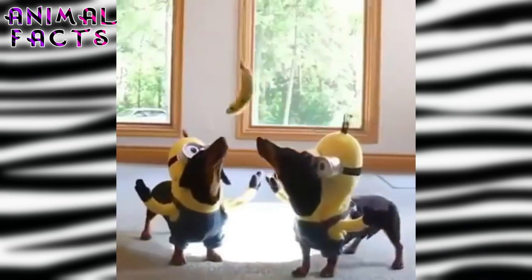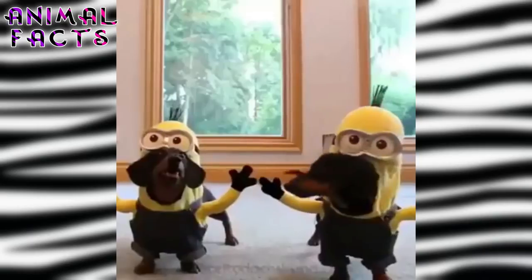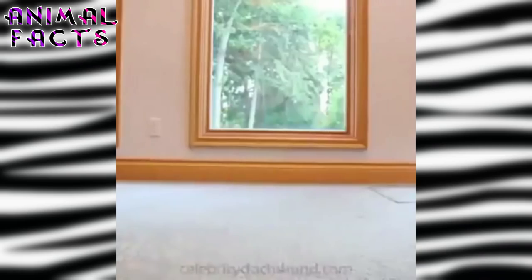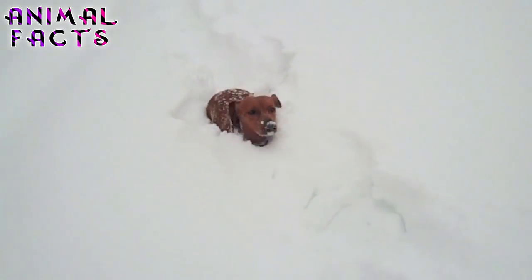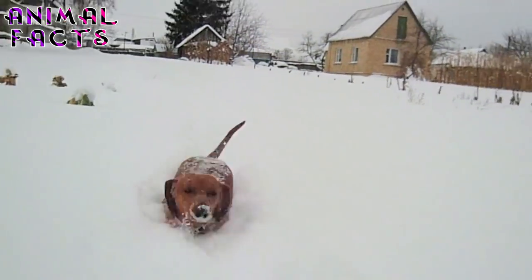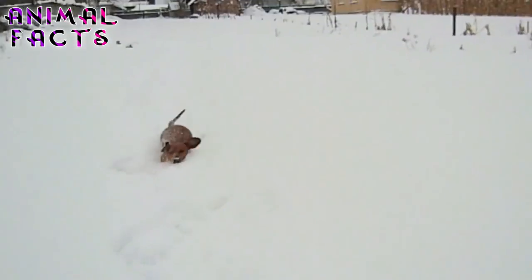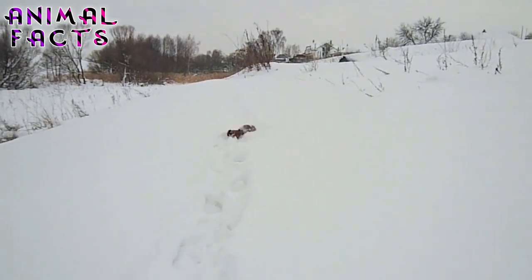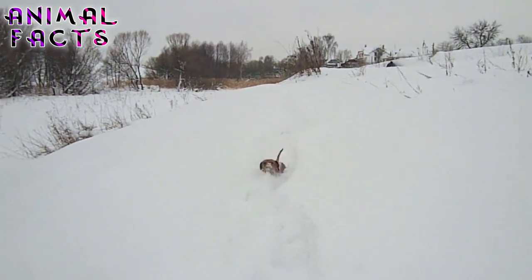Number 4: Dachshunds have inspired the work of famous visual artists. Pablo Picasso was a dog fanatic and owned several breeds. His favorite was Lump, a Dachshund whose story is told in the book Picasso and Lump: A Dachshund's Odyssey. Andy Warhol also was a great fan of Dachshunds — although at first he adopted one only because it was what his partner wanted, Warhol fell in love with the breed. He was often seen in public with his dog Archie, until he got a second Dachshund, Amos, to keep Archie company. Both artists incorporated their favorite dog breed into their paintings.